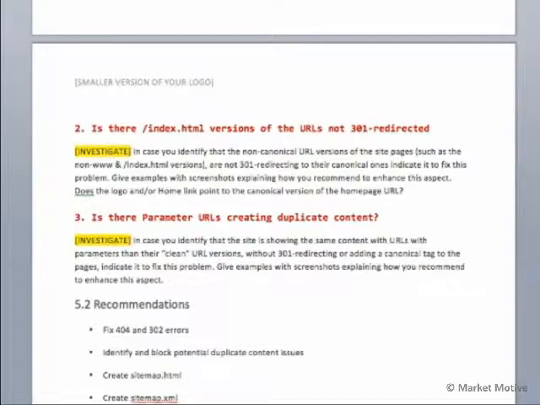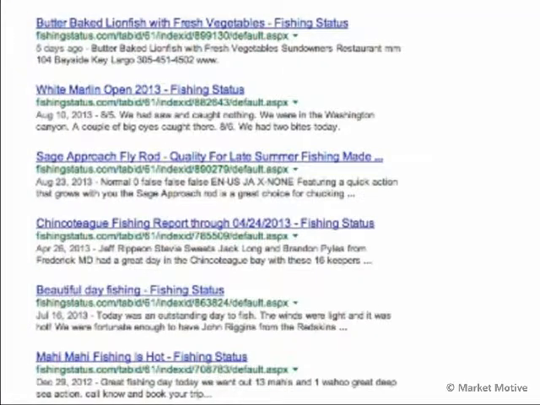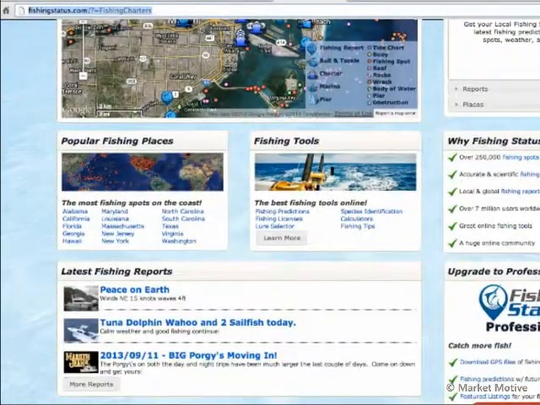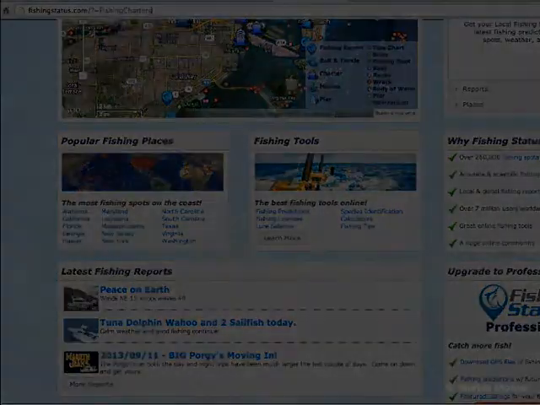We would take some screenshots of that parameter URL and document that this is indeed duplicate content of the home page. You can see that we're getting the same information at different URLs. That's URL duplication, and we need to make a recommendation and fix that. We need to block that or put a rel canonical on this page and make that recommendation.